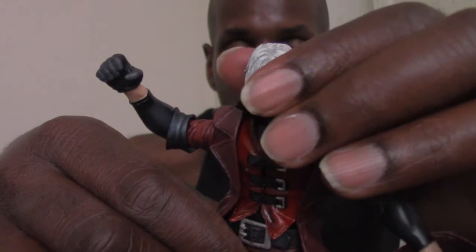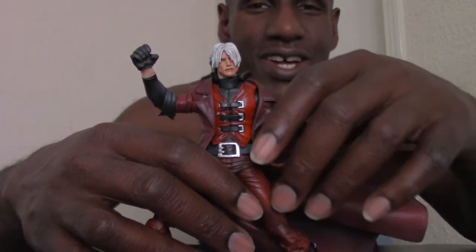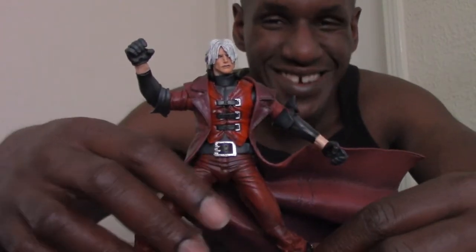I like the way his hair looks. It's obvious that Dante was actually based on Leon from Resident Evil, because the first Devil May Cry game was originally Resident Evil 4 — they went ahead and changed it into a new game called Devil May Cry. You can tell why he looks like Leon; they just changed his hair white and turned him into Dante. I always thought that was cool and interesting.